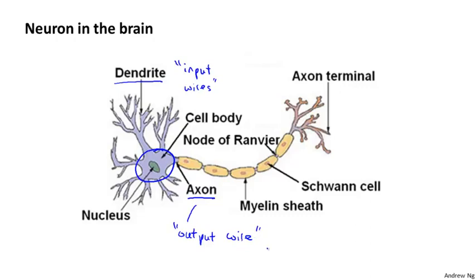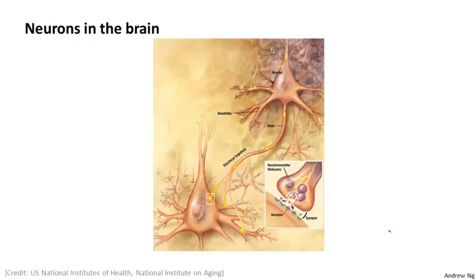So at a simplistic level, a neuron is a computational unit that gets a number of inputs through its input wires, does some computation, and then sends outputs via its axon to other nodes or to other neurons in the brain. Here's an illustration of a group of neurons. The way that neurons communicate with each other is with little pulses of electricity. They're also called spikes, but that just means a little pulse of electricity. So here's one neuron, and if it wants to send a message, it sends a little pulse of electricity via its axon to some different neuron.